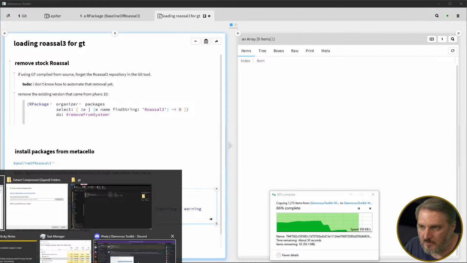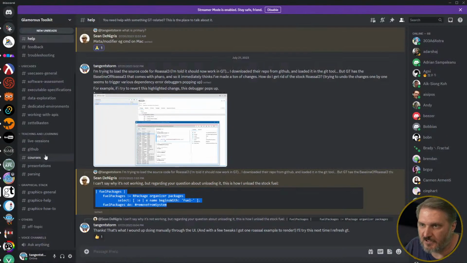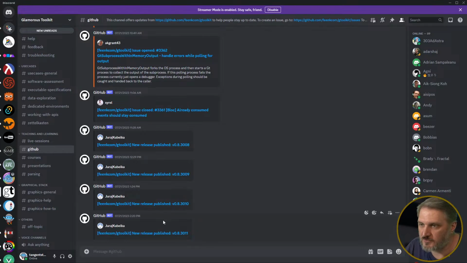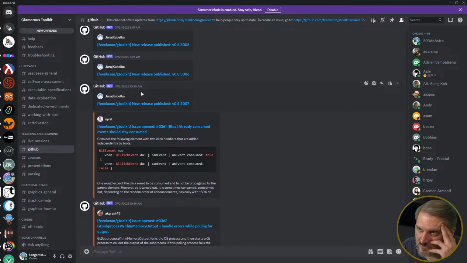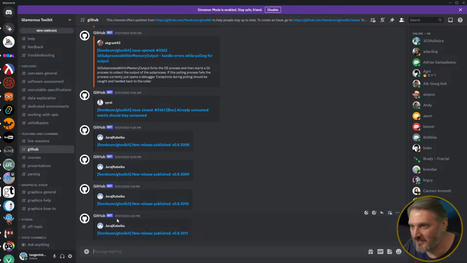And my reason for saying that is because if you look at the GitHub channel on the Glamorous Toolkit Discord server, you can see that every hour or so they're getting a new version, but not exactly every hour. So I would think probably it runs every hour and checks to see if there are any changes. So the last version was 7.21, which was, I believe, 3 days ago. That was Friday. Today, for me, is Sunday. And so that's what I think happens.